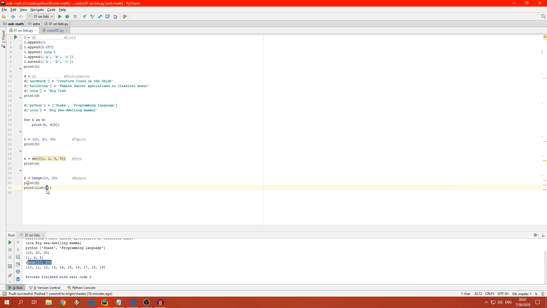So if you put the range object in here, it will be converted into a list, and then the list is printed here. So you see here every number in the output. So that's the difference between ranges and lists. Ranges are objects that enumerate when you call them, whereas a list is already fully blown out. So that's the Python list concepts that I wanted to show you for now.